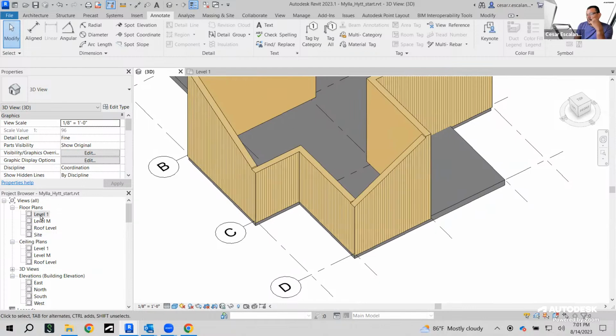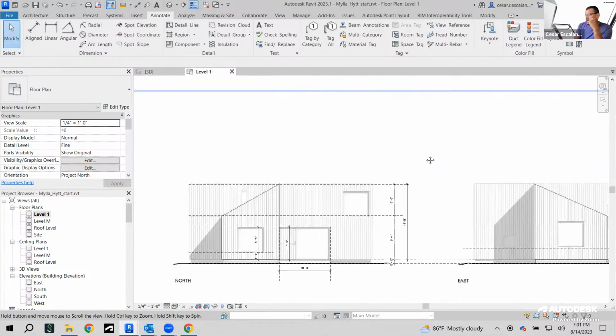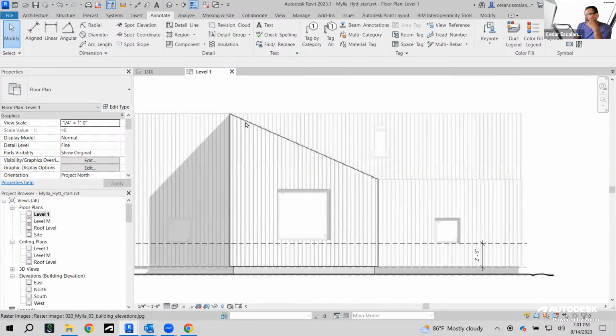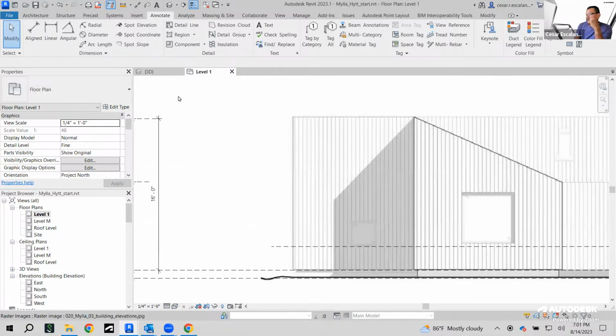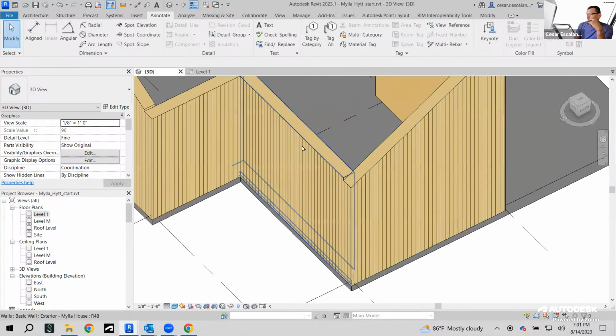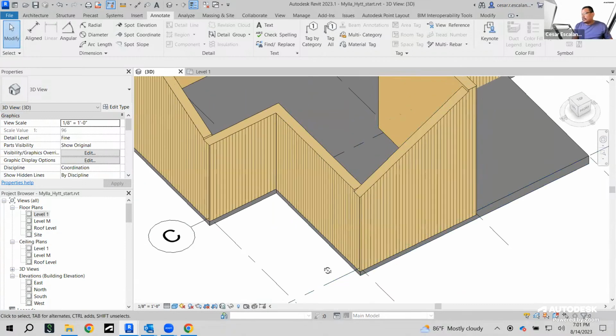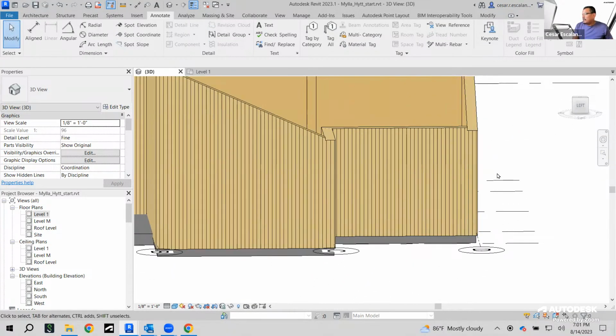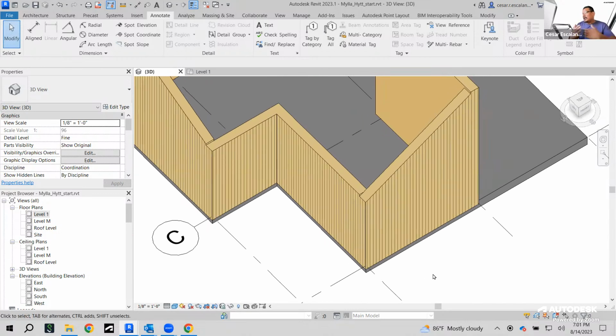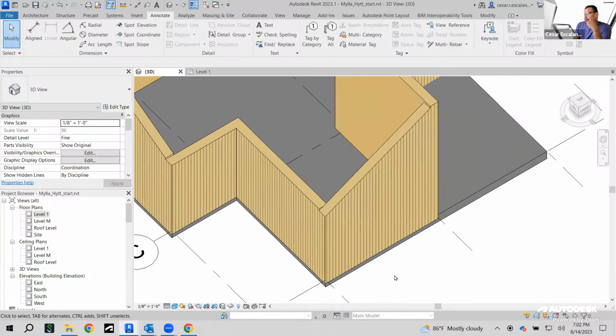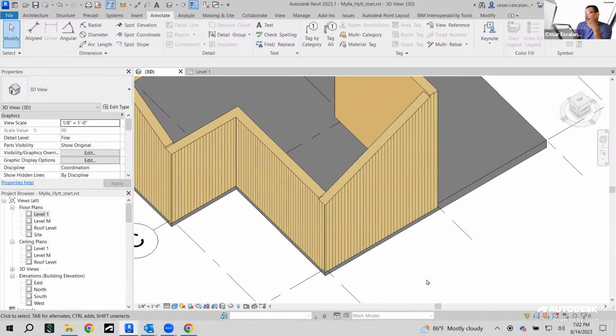Let me show you what I mean. When I go to level 1 and look at these elevations, look how crisp and clean they look. But I don't see that level of crisp lines if I leave the connections abutted. So for representation purposes, I may choose to make this connection miter instead of abutted.